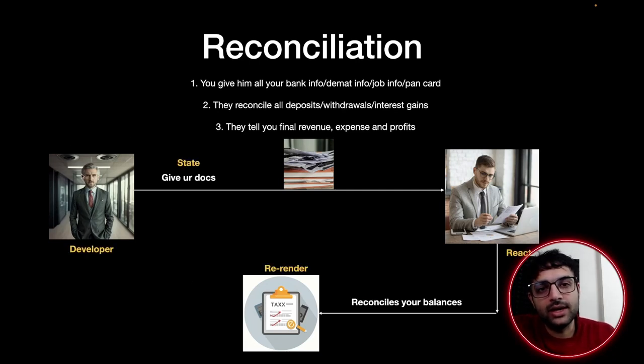When you are the developer in React, you write some state management code. You give your state to React, and React reconciles what should the DOM look like now, and then finally renders things on the DOM. The chartered accountant gives you tax returns. React reconciles and renders things on your DOM.